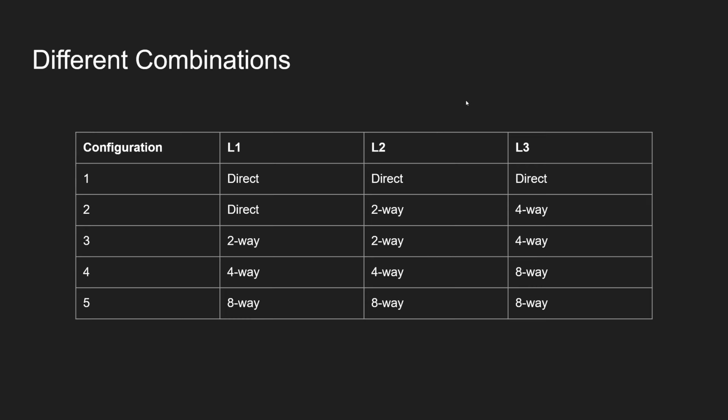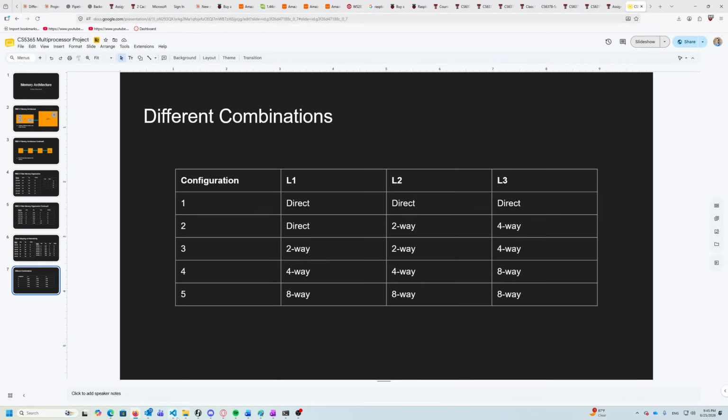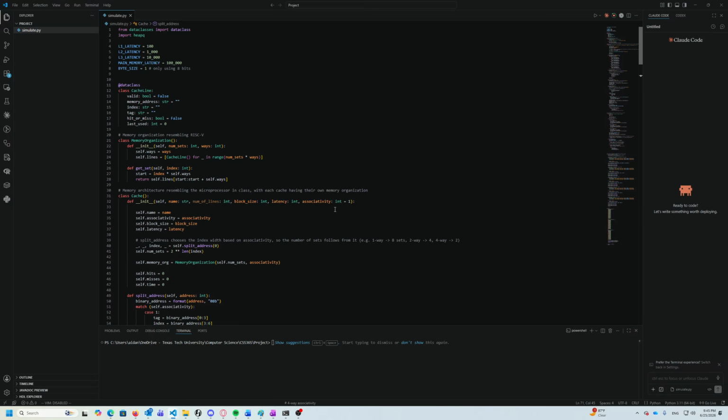Let's go look at the code now, and I can briefly explain it. Here's the code. It's less than 400 lines. It's not too grand, but here's exactly what it was in class. We have our cache line, so we have our memory address, our index, our tag, and our hit or miss. And we have this last used value for LRU detection. I needed some help on that, and so we need this value right here.